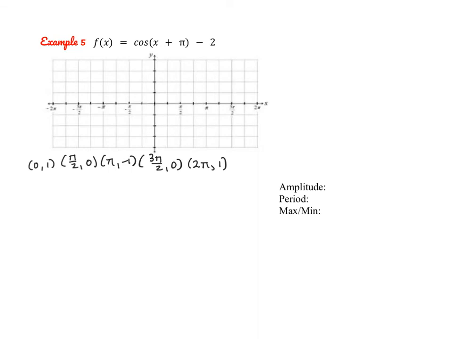And we have two transformations. First, I see that we're adding pi to x. So this will shift our graph to the left, remember opposite direction for anything grouped with x, by pi units. And then I see this minus 2 on the outside, so this is going to shift our graph down 2. And since these both involve addition or subtraction, we can actually apply them both at the same time.